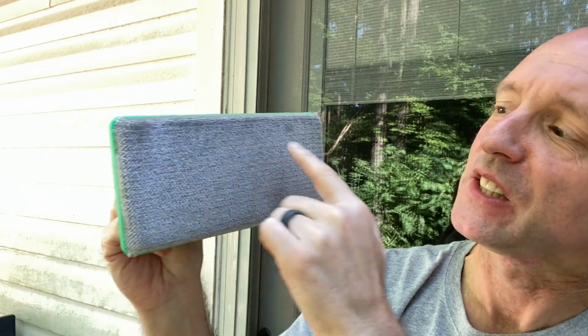All right, guys, so I actually went up and down the screen. You can definitely see the dirt here. This was just the dry application. So you can use a little bit of soap and water if you want and get it even cleaner, or maybe a little vinegar solution and water to clean the screen.